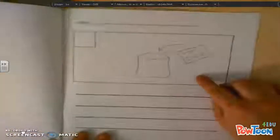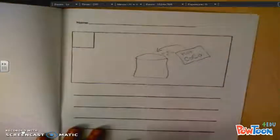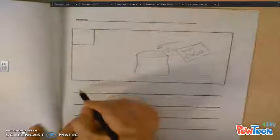So I'm going to look at the picture again and I see a cup and the hot chocolate. And oh yeah, I remember on this page we were telling them to pour the hot chocolate into your cup. So let's try to write those words. Pour the hot chocolate in the cup. Okay, let's go back. Start with the first word. The first word was pour. Stretch it.